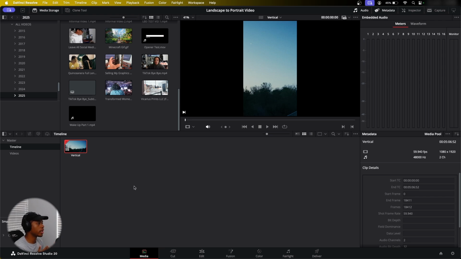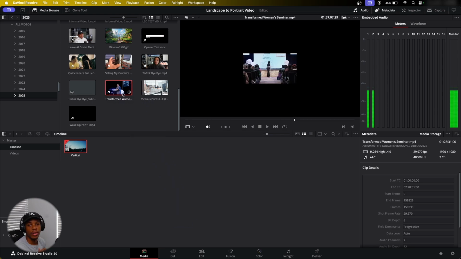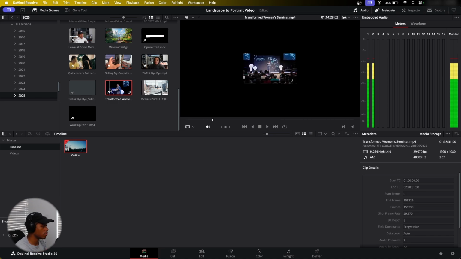So media, again, to refresh, is where you pull in your data. You can pull it in from the left side right here, or you can use my finder and drag those clips in. Just drag them down to your media pool. Do not change your settings. Just drag it.